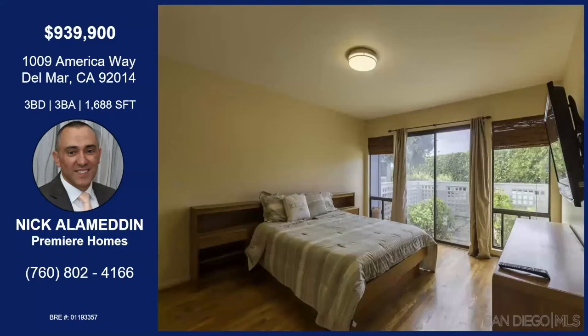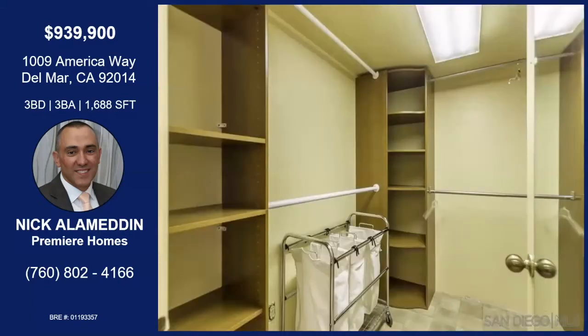Here is a look at the master bedroom. You have a good size bedroom — you can have a king bed plus all the other pieces and still have room to navigate. Here is a look at the walk-in closet, which is amazing. There's also a secret door within the walk-in closet that opens into underneath the home, where you can have more space for clothes, shoes, or storage. There's a ton of storage in there.